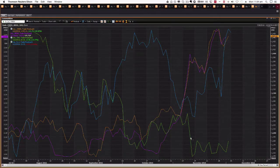Now the green one, this is gold. Gold has just been rallying. It's interesting, we're seeing a bit of risk on, but we're not seeing a decline in gold. With risk on, we're seeing an increase in the gold price, which is counterintuitive. We're definitely seeing a decoupling of the gold story, and I think a large part of the idea that gold's a safe haven has been very much driven by an old environment that had significant yield.